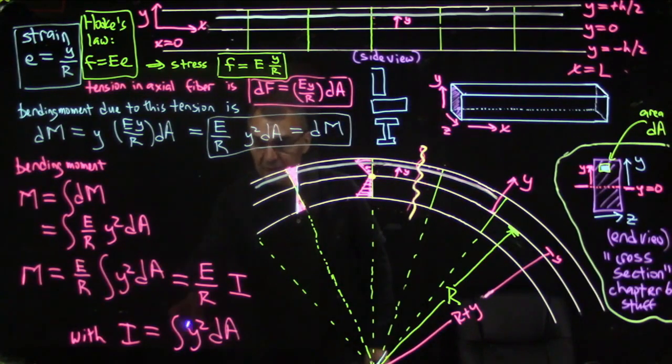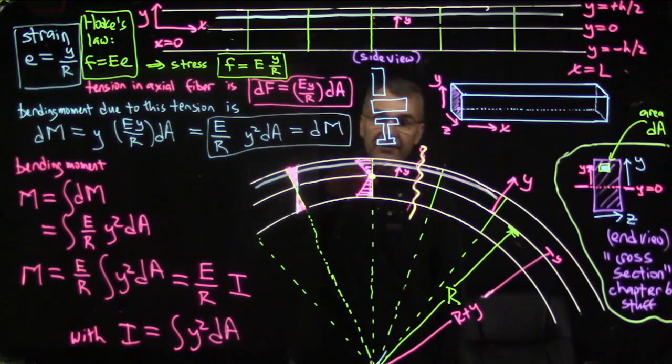And it's worth going back to ask, why are there two factors of y here? I always found this mysterious. Why is it y squared dA? Where do the two different y's come from? One y comes from the fact that the strain is proportional to how far up you are from the neutral surface. So the farther away you get, the bigger the strain is, and the stress is proportional to the strain. The other factor of y comes from turning that force into a torque.